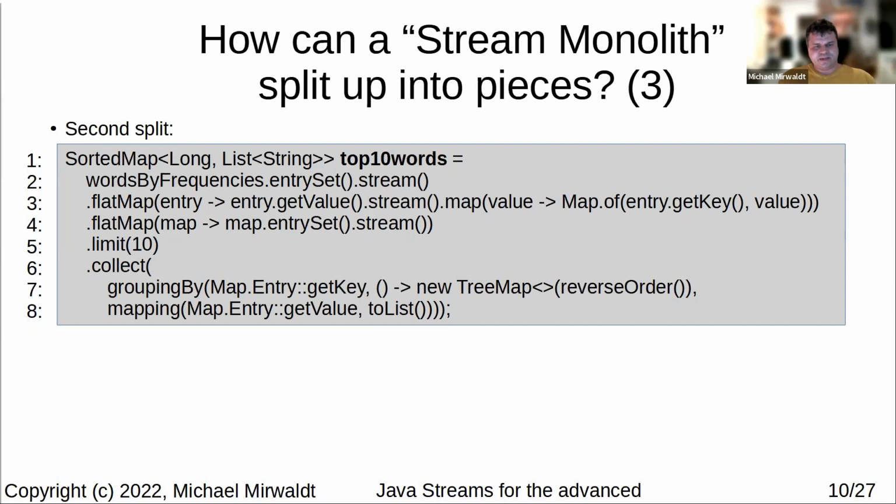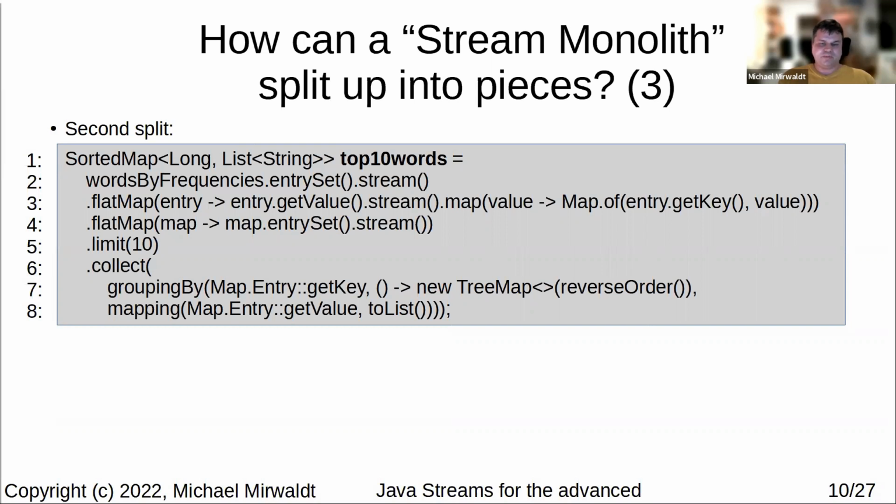And here you see a trick. If you look at lines 3 and 4, it might look a bit strange, but it's not so difficult to understand. You see that I use flatMap two times. First, I create maps with only one entry, and then I just take that one entry. And now I do a kind of flattening of the values here.